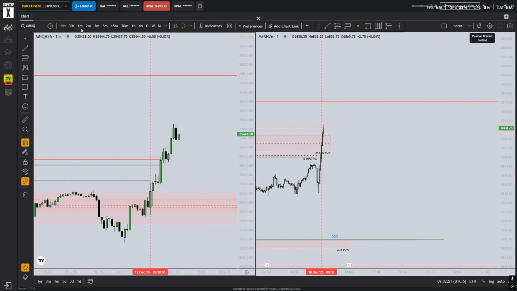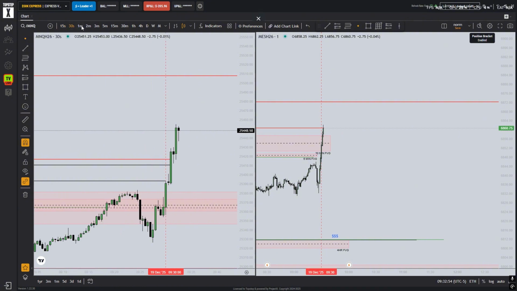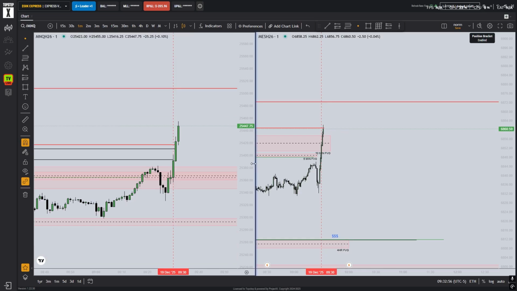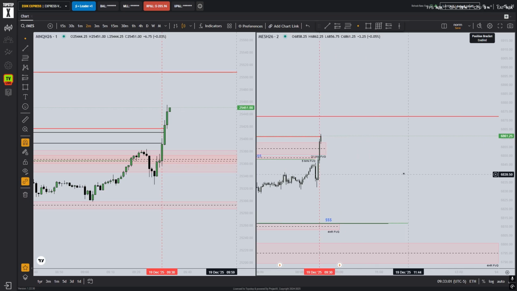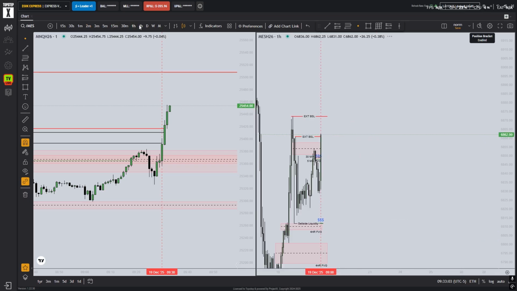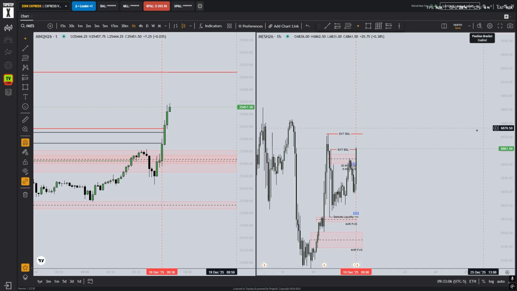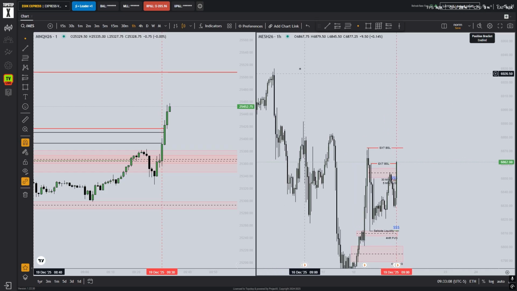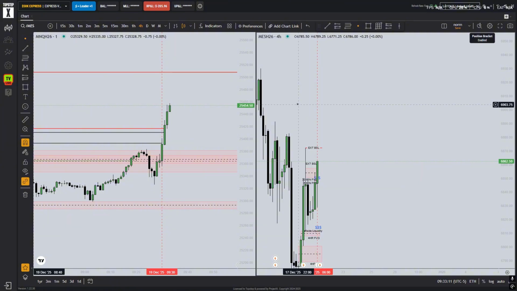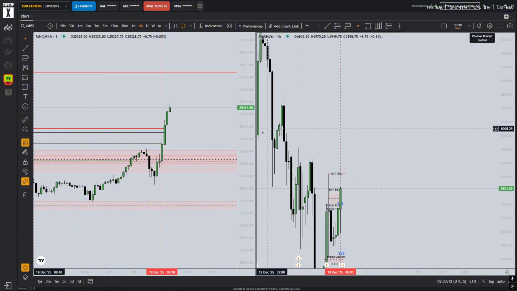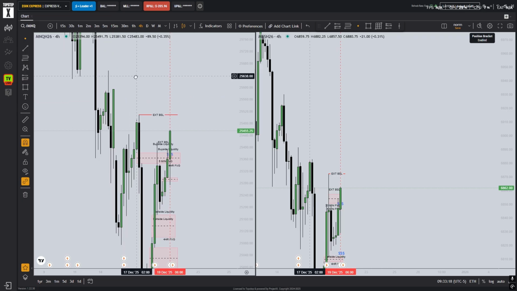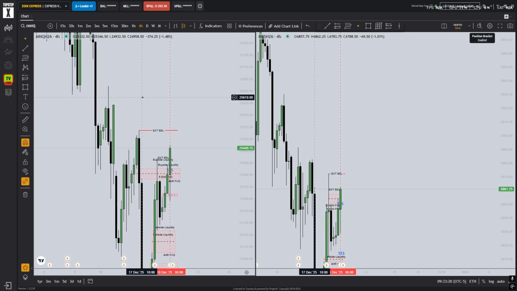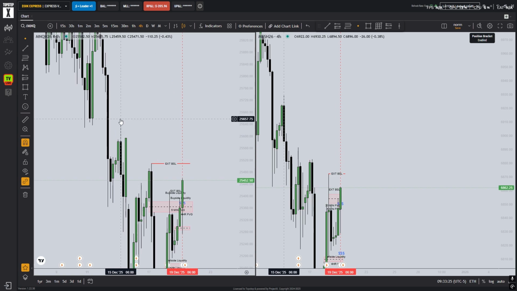But all right, now I'm just hands off. I'm not really forcing a trade, not really looking. I don't really mind if I get back in or I don't get back in. If the market's not gonna go in your favor, then the market's not gonna go in your favor. You're not the real operator. You can control the input, so you can do what you can do to get yourself into a trade, and from there, that's when it's all out of your hands. So right now, we have these external buy side levels.